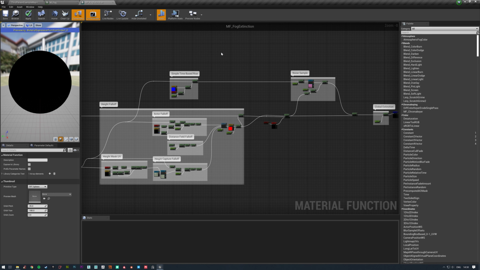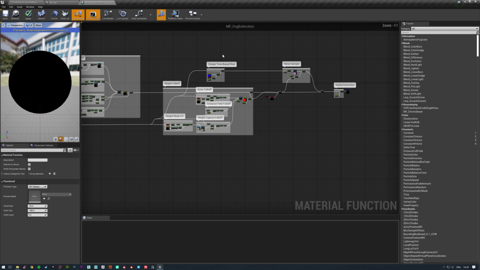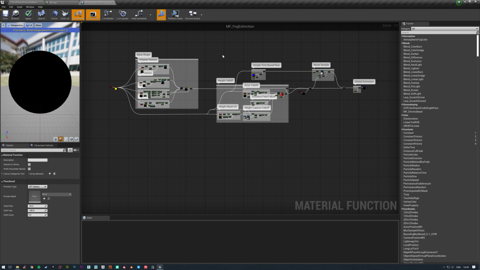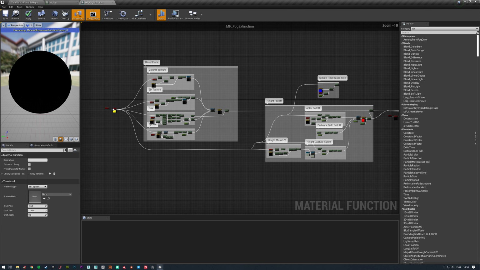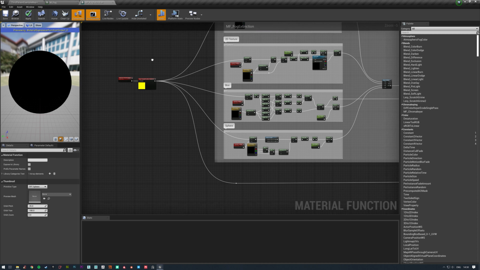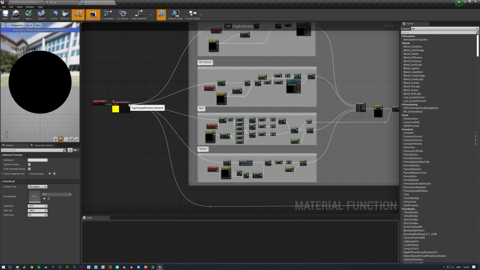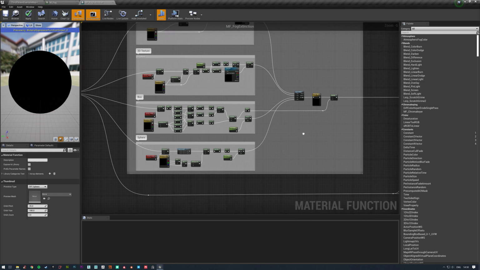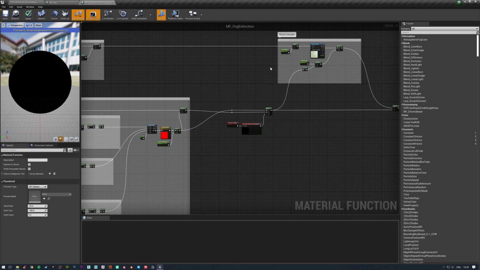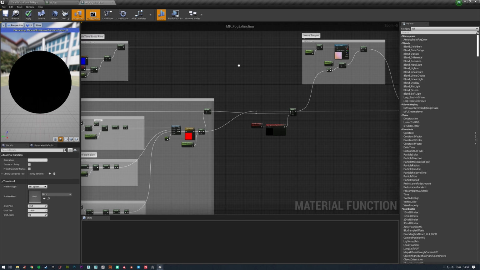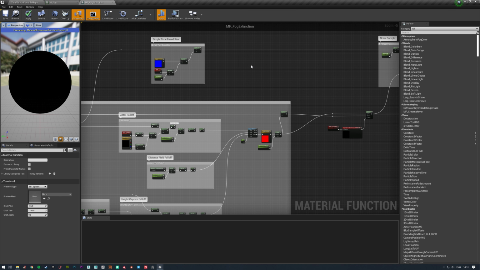The reason this is all wrapped up into a function is so that we can sample it from multiple locations for our self-shadowing, which we'll take a look at in a minute. But in terms of the extinction, that's everything that you need to know. So I'll leave that for a second, and as you can see, I'll just scroll back over it just so that you don't miss anything. But just make sure you replace your world position input, and you've added your noise texture. You multiply this in, and we add this bit of rise, and that's all that's changed. As I said, you can just ignore that.